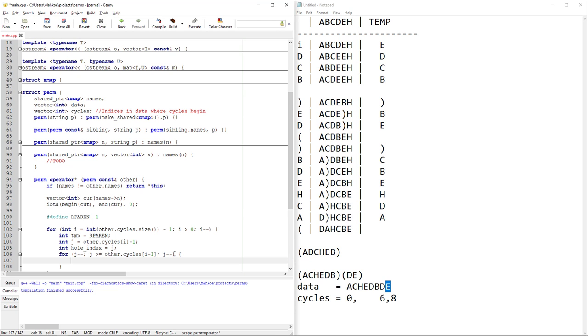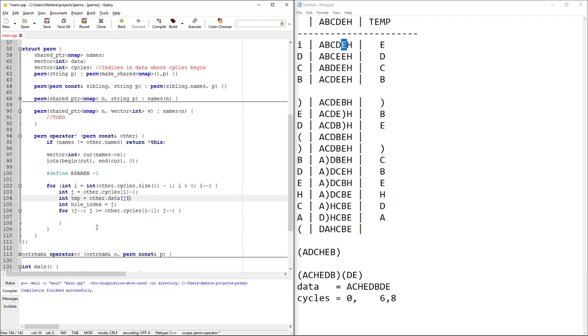Is it? Yeah. Oh yeah. We need, wait. As part of the initialization, we need to grab the element of that location. So we can't use our paren. This is other.data at J, and the whole index is equal to J.